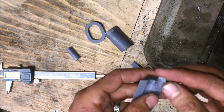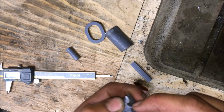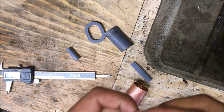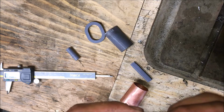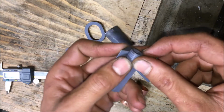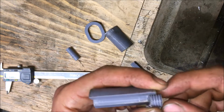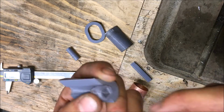this guy was taller, and I ended up subtracting length from it, and then I forgot to subtract it from the threaded rod. Actually, the threaded rod should be pointing this direction. So let me, oh, not even on camera. My bad. So the threaded rod was too long. I forgot to shorten the threaded end.